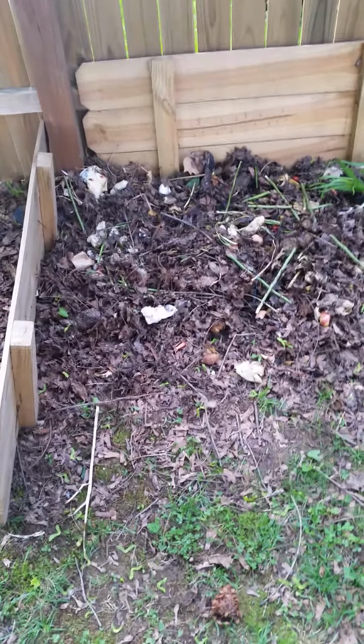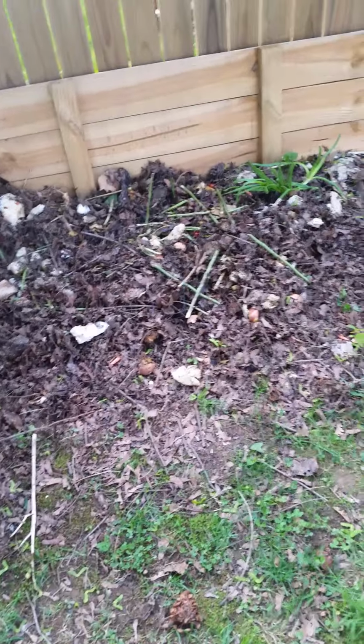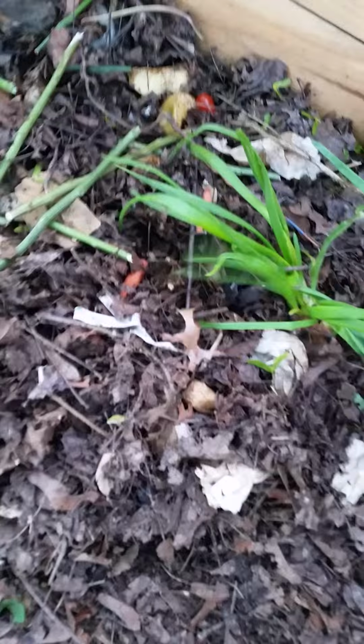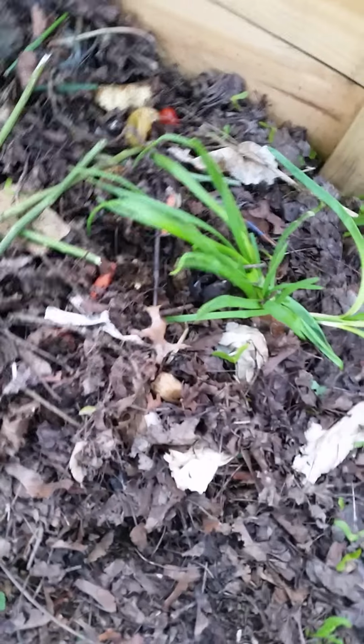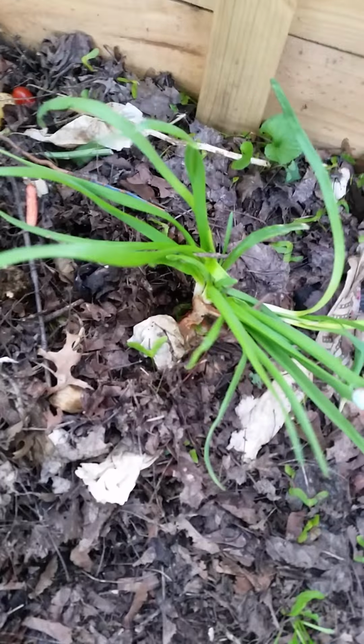Pardon the nastiness that is my little compost pile right now. Linus, knock it off. As you can see, this is the great thing about permaculture and composting. I have a little volunteer here, as my friend Colette would say. What happens when you go into the compost, this is actually an old onion, and it has decided to sprout. So I just turned it. I need more brown. Got plenty of greens in there.